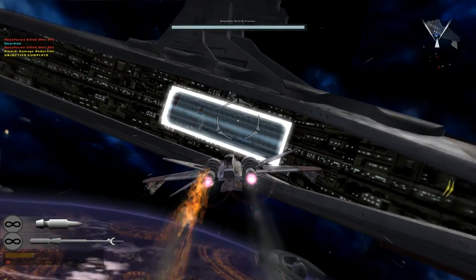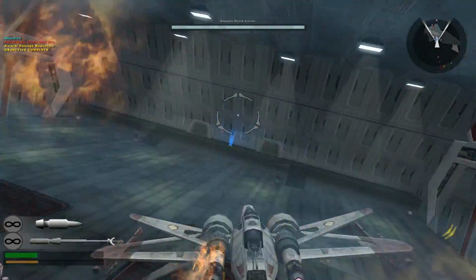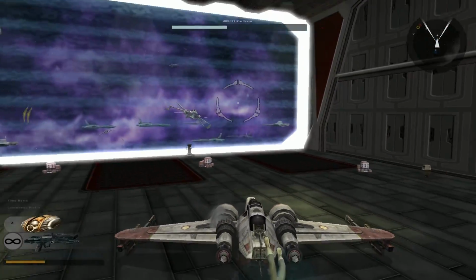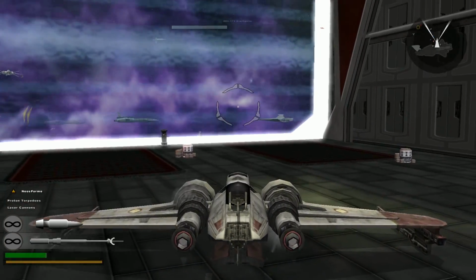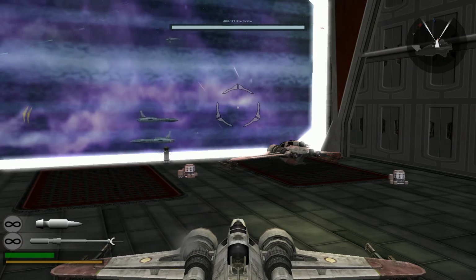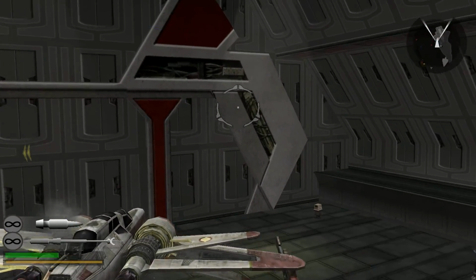I don't want to die. Get in here. Get back in here. Yeah, there we go. You cannot fire while you're inside, by the way, if you were curious. So we can land here. As you can see, while I'm in this thing, my engineer guy will slowly fix my ship. So I might actually go ahead and do that. So you can just turn this around.